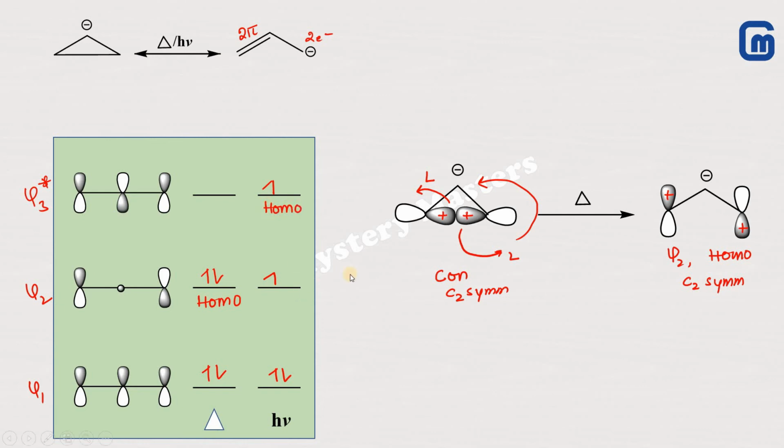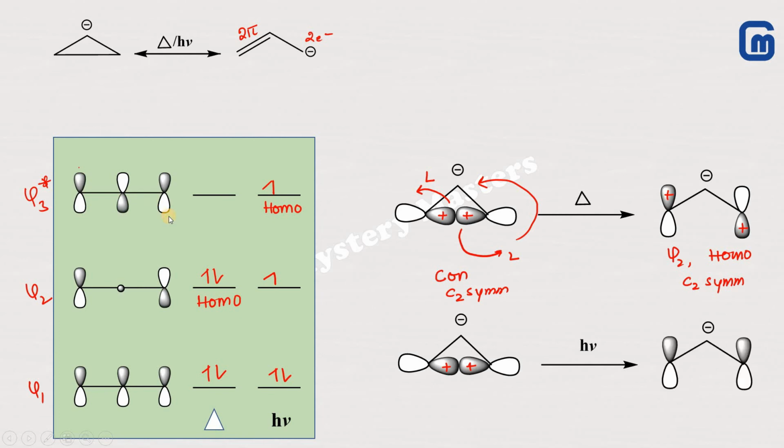Now, when we are opening this cyclized structure, we have to keep in mind that in the H nu condition, when the ring is opened, the HOMO arrangement, that is of psi 3 star, should be obtained. So if you talk about the arrangement, here you can see the arrangement of the terminal orbitals is of the same kind. That means you can say that there is M symmetry.